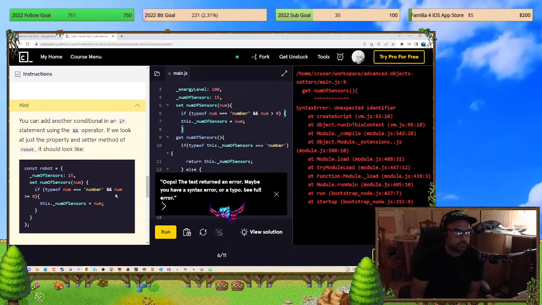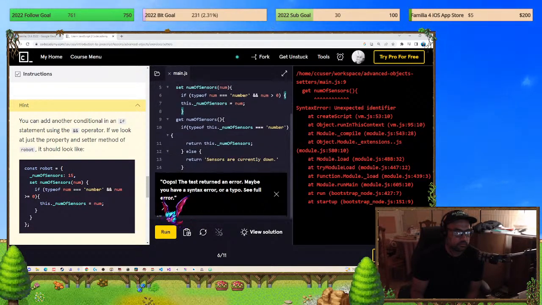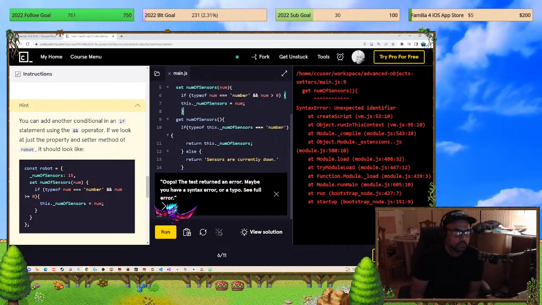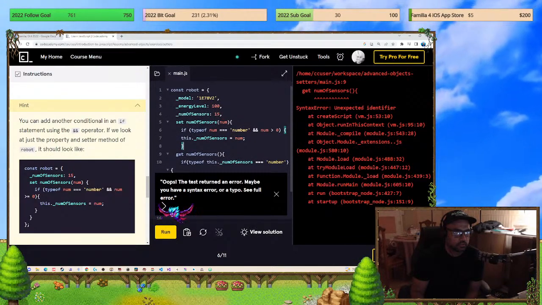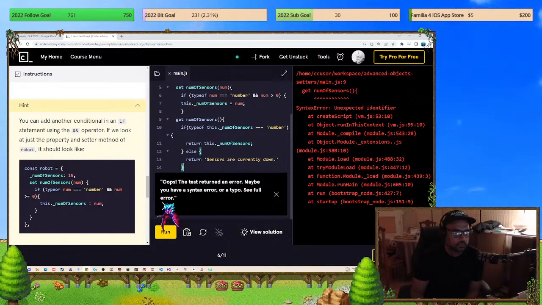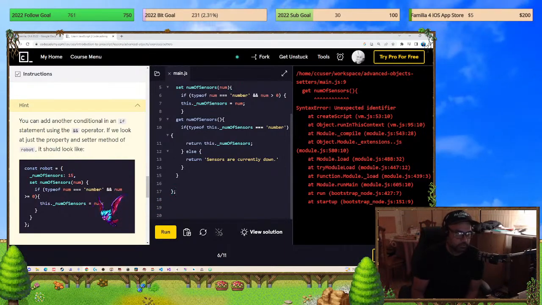Number of sensors. Oh, there's not enough. Should be like that.